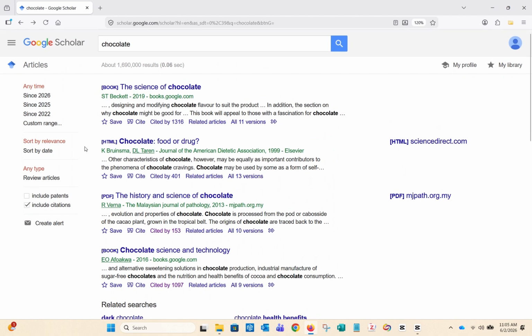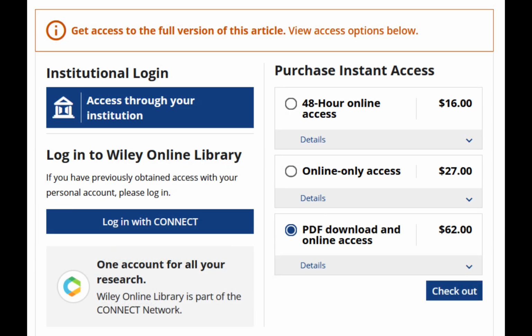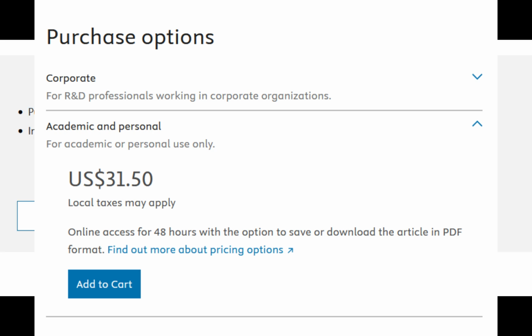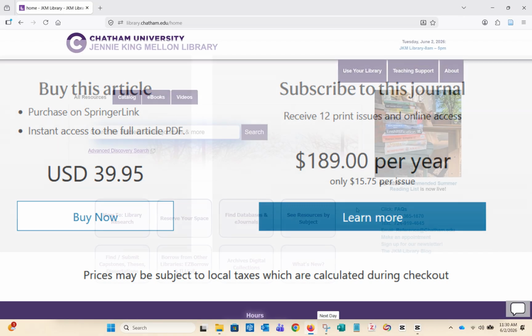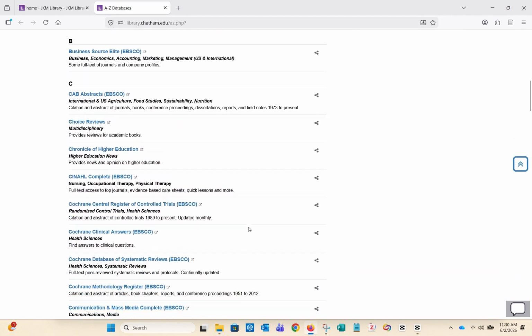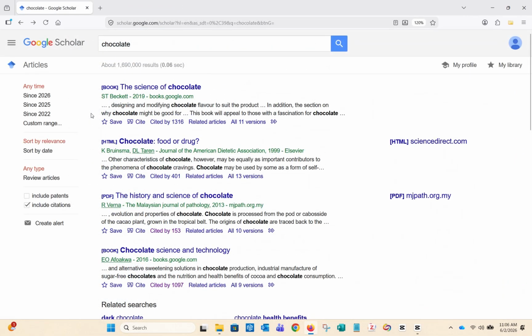Another helpful feature in Google Scholar is the Library Links option. Much of academic publishing sits behind paywalls, and the issue with Google Scholar is that it doesn't automatically recognize when you've paid to access something by being a member of a larger institution, aka you paying tuition to attend Chatham University. The JCAM library uses your tuition money to pay for our database subscriptions, thus giving you access. But Google Scholar doesn't work like that, and it's common that you'll hit paywalls when trying to access articles. Adding Chatham University to your Google Scholar account will let you know which articles you have access to through our library, which can save you some time and frustration.